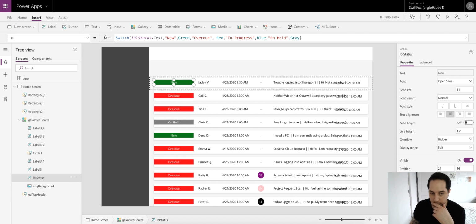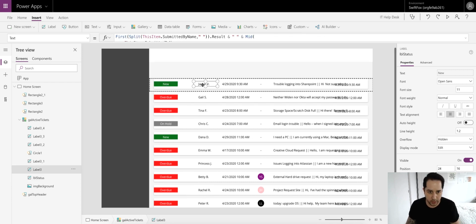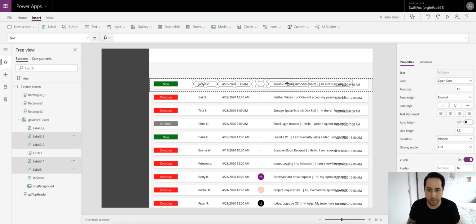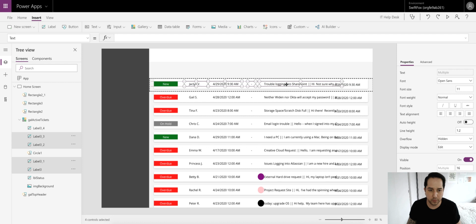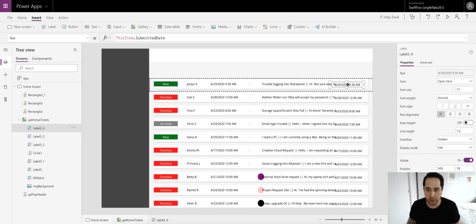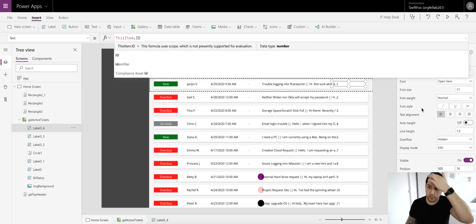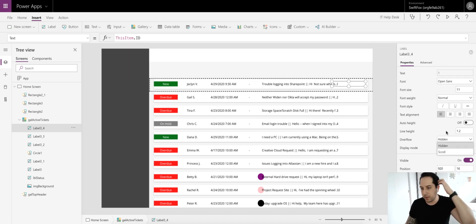Now I can go ahead and make this, let's say, 120, and look at all that sweet room we have. I am eyeballing the margins, but we can use the margins we made. Just for the purpose of this, I'm going to eyeball it a bit. So here I'm going to put ID, and this is going to be the ticket number. We're using that SharePoint list ID.